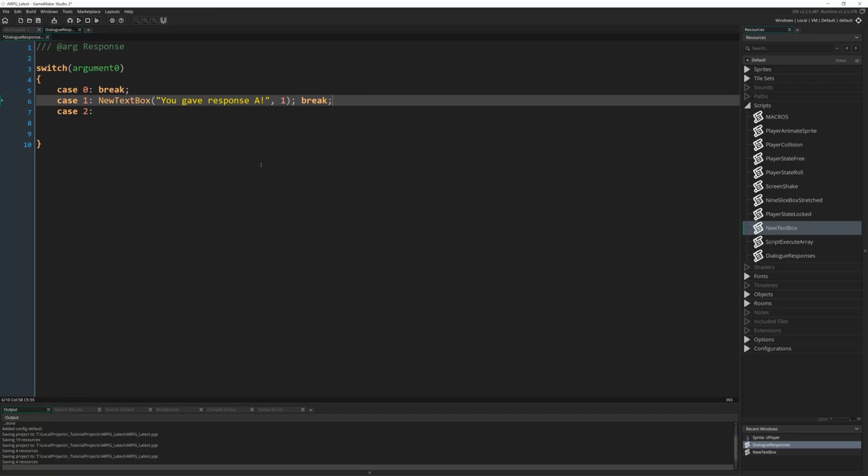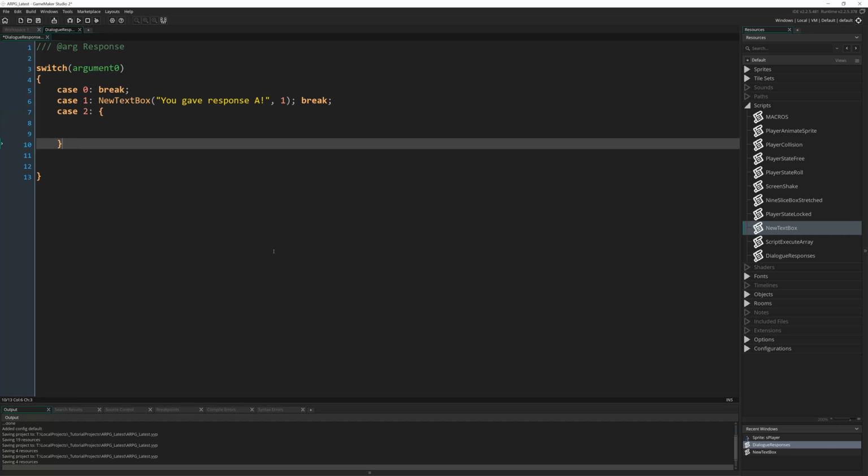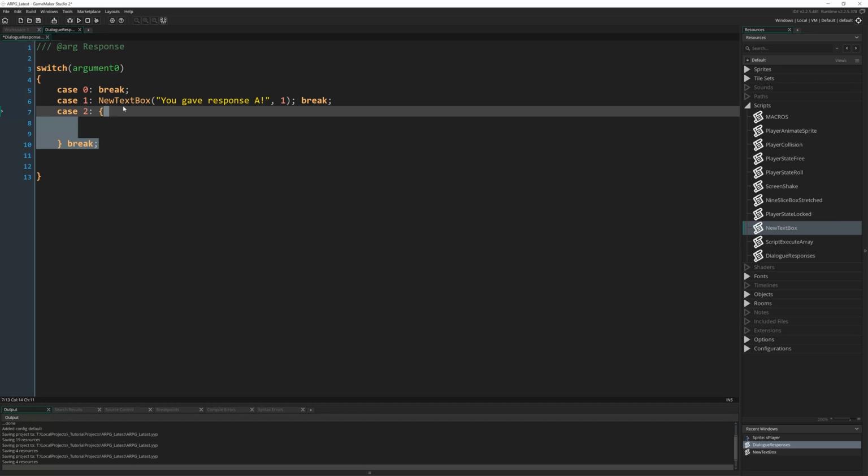Okay, you can run into all sorts of weird, unpredictable things if you don't include this on the end of each one. If you need more than one line, if you want to do something complicated, you can do that. Just use some curly braces and then do a break at the end of them, or even inside it, whatever. Just make a code block the same way you would with an if statement. But most of the responses we're going to be dealing with in this game are only going to be single line things, but you can do whatever you want.